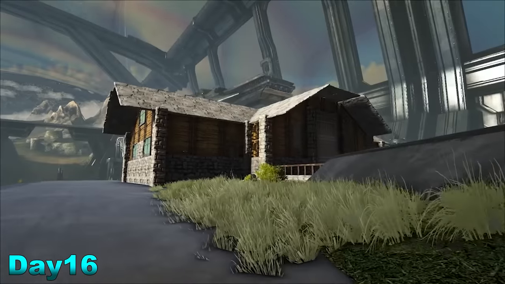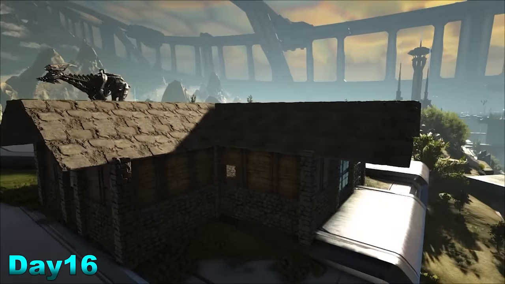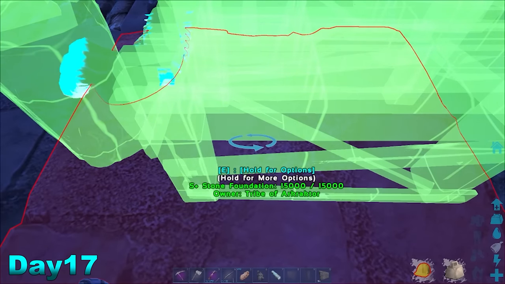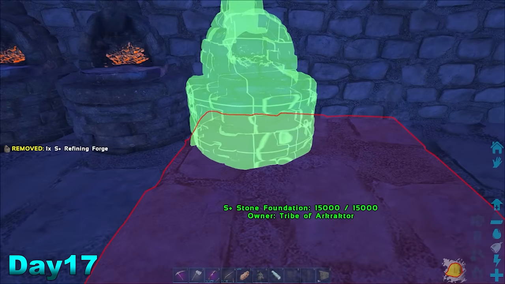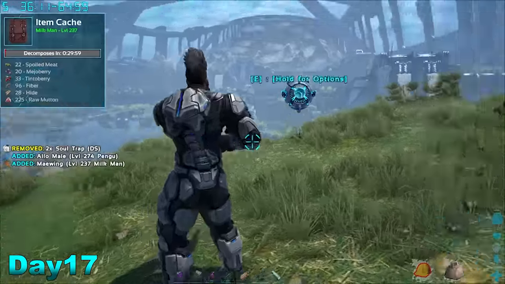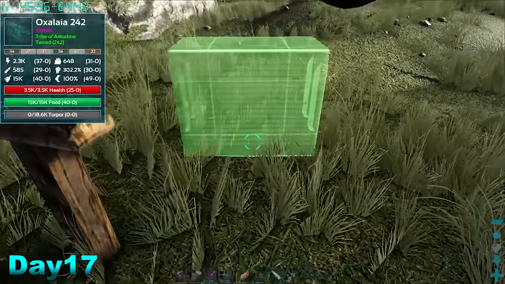I know I live in a giant spaceship right now, but I simply can't say no to a simple, cozy, rustic house. And I also got a baby Oxalia with the good stats. Now I had to go through the very slow and tedious process of moving everything inside. Hopped back to my old base and got the rest. Organized my loot, burned the industrial cooker into one from S+, and moved the breeding area a bit.